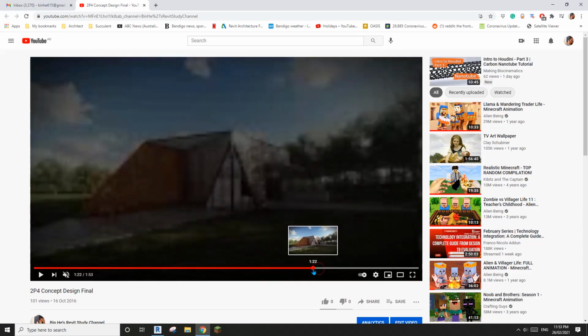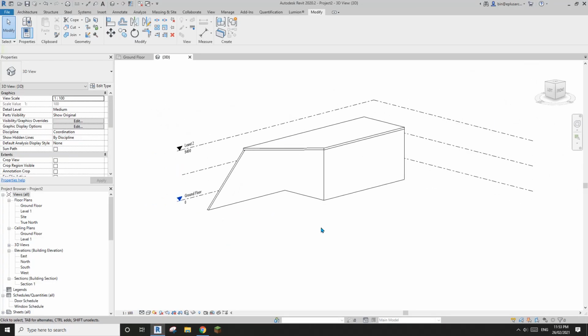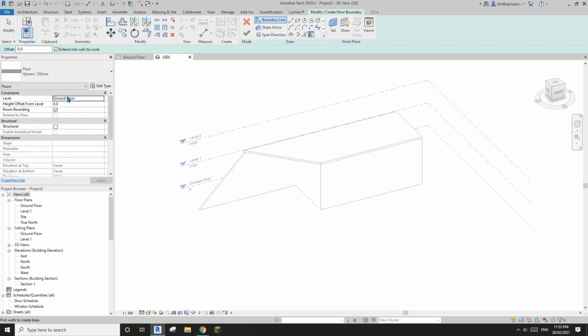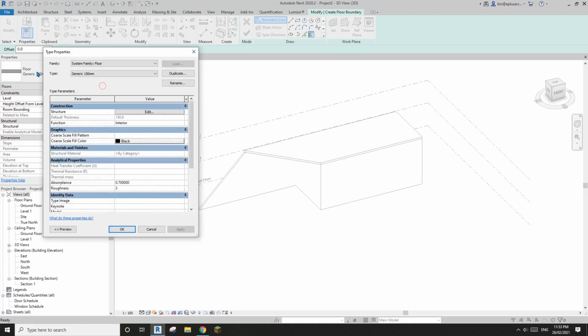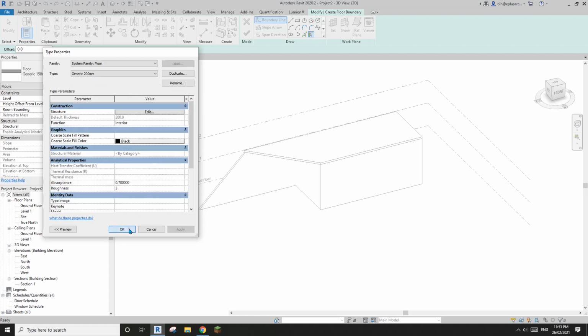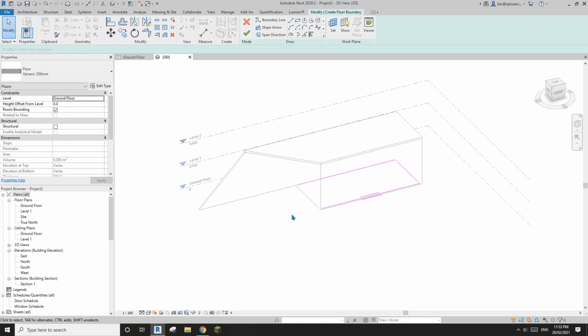Then the floor. If I drag back a little bit, you see this wall here continues from this point, 45 degrees. We don't have a floor yet, so we can just create a floor. Actually I'm going to create a 200 thick floor, because this is concept, right? Pick wall, then I'll delete this one.